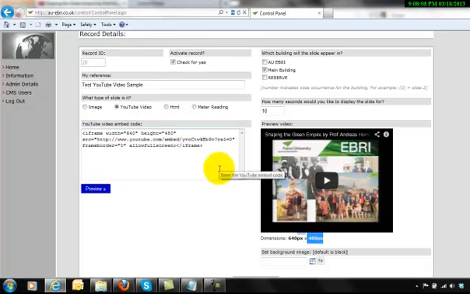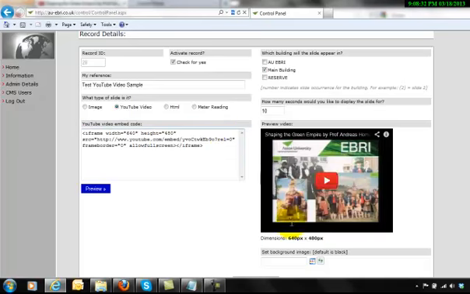Now this is particularly important, and it could be seen as slightly tricky, but this video is actually set to start manually. That's why it's got this button right in the middle of it. But what we want our videos to do is to actually start automatically.